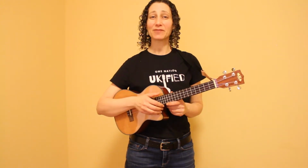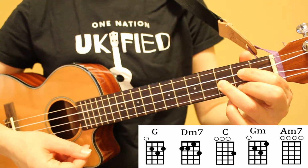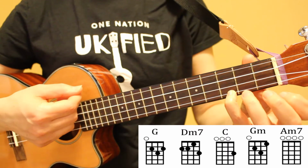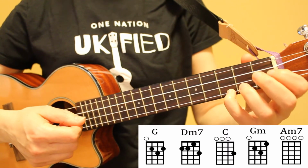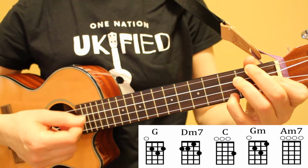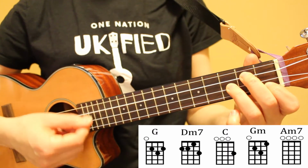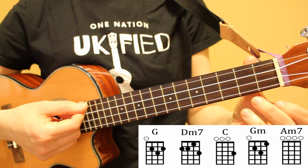Let's take a look at the five chords that are used in this song. The first chord is G, next is D minor 7, then we have C. I'm playing C with my pinky because it's an easy transition from D minor 7 to C, just leaving my pinky right where it is. Then we have G minor. And finally, A minor 7, which is all open strings.